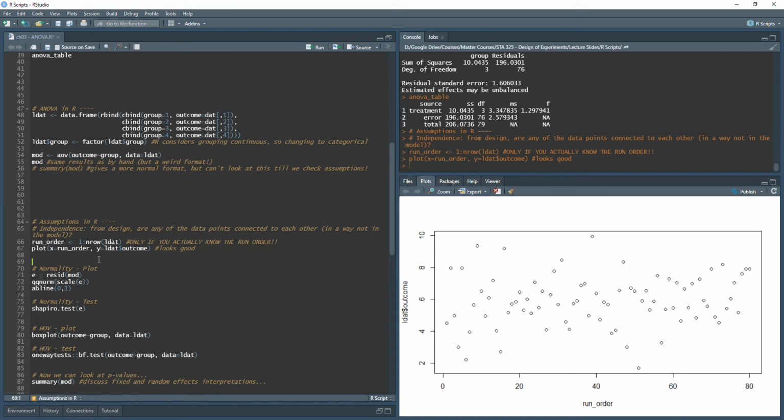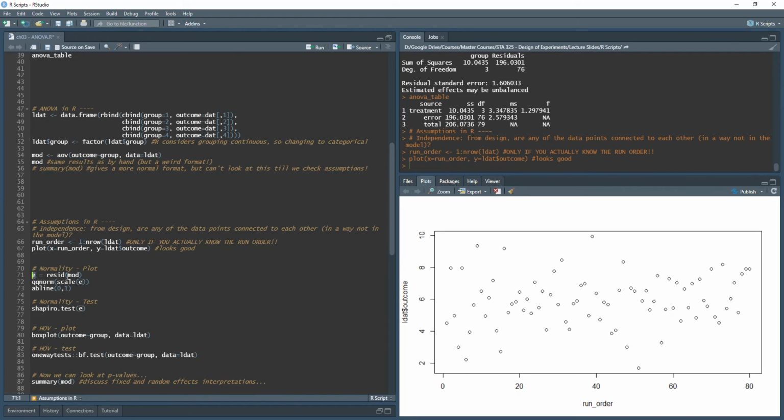So independence, especially in homework problems, we just tend to assume, and that's okay. If you're given the run order in a homework problem, don't forget to run this plot. If you're not given the run order in a homework problem, then you don't run this plot, and you just assume independence.